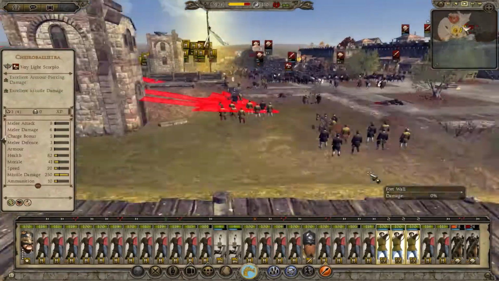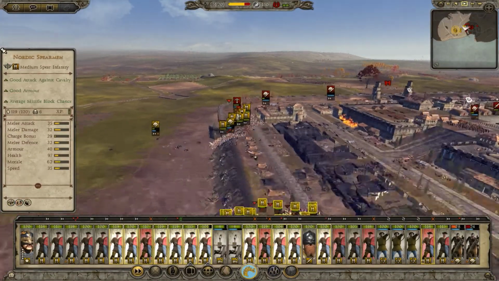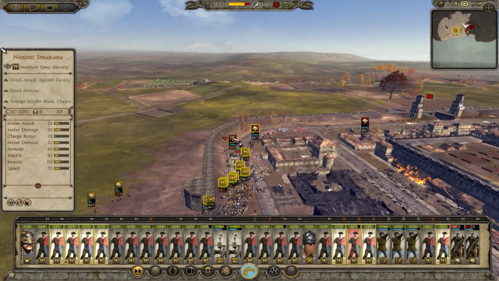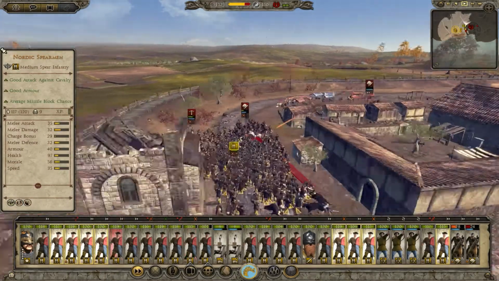Let's see here. Forgetting some shots. Just keep going, keep going. Equity is promoted. Pretty tanky unit, but should be able to destroy it. Here they just have Ballistaria. They should have gone down. I mean, look at my force. Look at how massive it is.